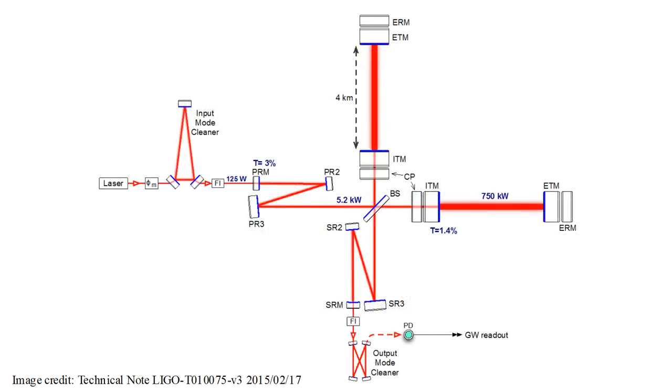Key to LIGO's success are three technical enhancements illustrated in this figure. In addition to mirrored test masses at the end of each arm of the interferometer, partially mirrored test masses are placed near the beam splitter at the front of each arm. This creates so-called Fabry-Perot cavities, in which the beams bounce back and forth hundreds of times before leaving the cavity. On each round trip, another delta phi phase change is added. The result is that the effective length of each four-kilometer arm is more than a thousand kilometers, greatly increasing the sensitivity of the instrument. Additionally, this causes the optical power to build up to a much higher level than what enters the cavity.